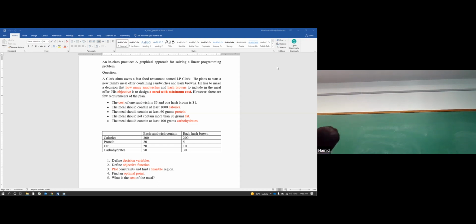Just for your reference, I put how I found 2 and 4. You just intersect these two constraints, and you find that point which is the intersection of these two.